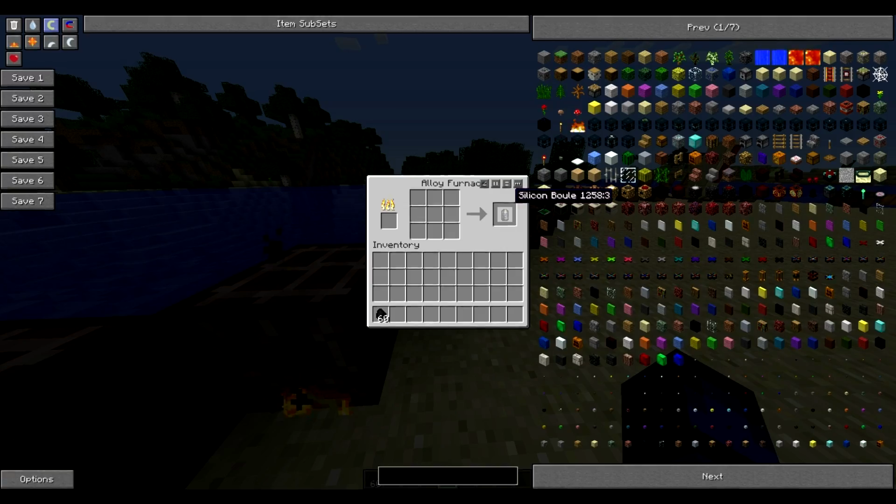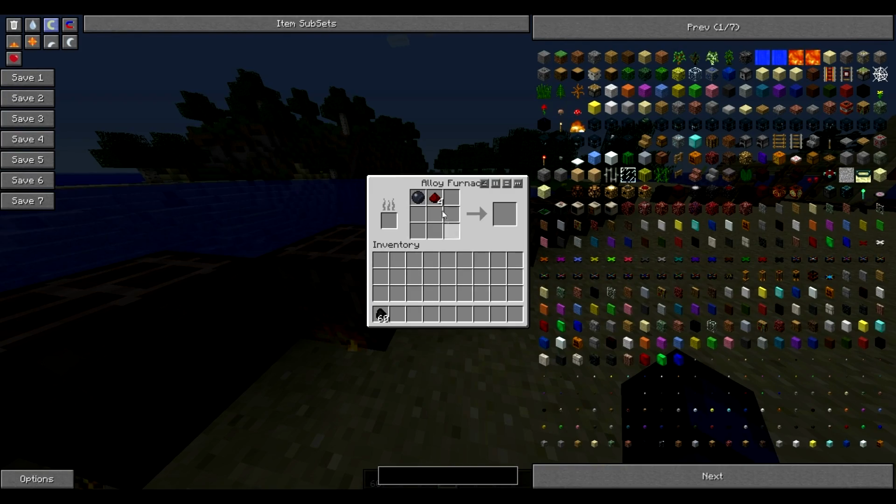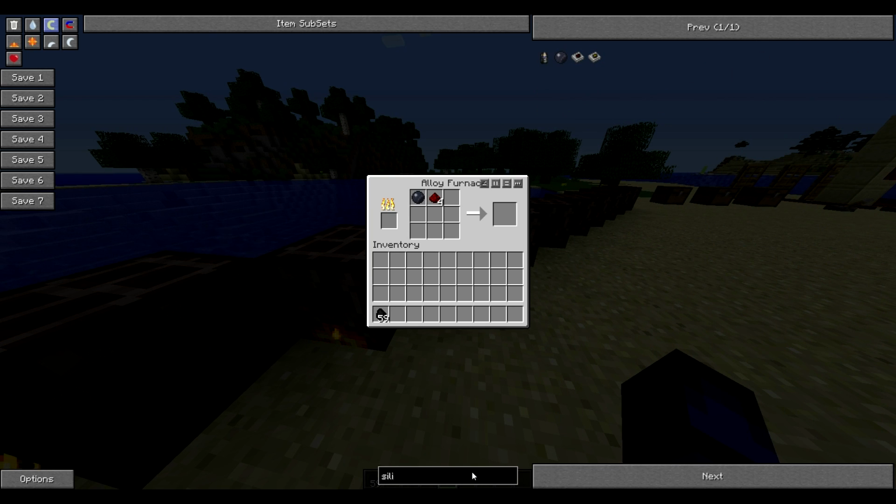And you get a silicon boule, or boule, I don't know how to pronounce it. 4 redstone, and a silicon wafer. Oh, actually, I never showed how to make a silicon wafer. Let's do that really fast. I'll show you how to make one.